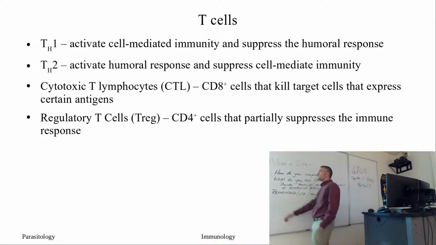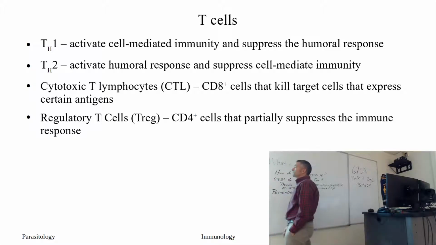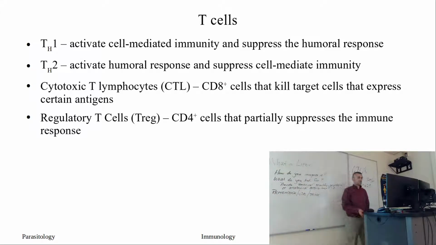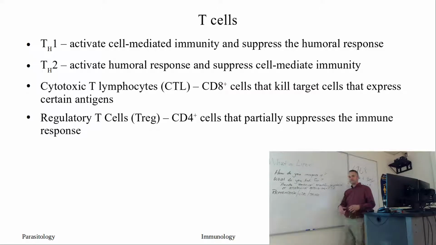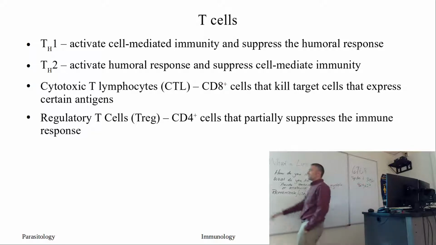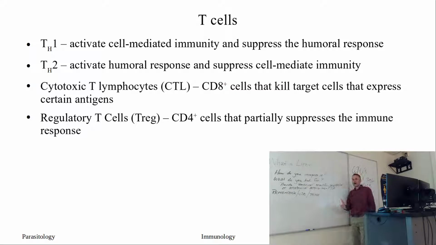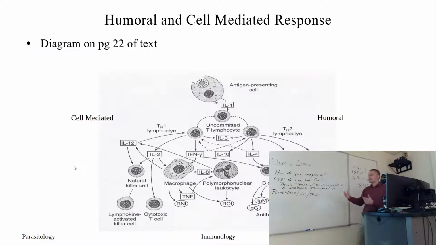All right. Other T cells, cytotoxic T lymphocytes. These are CD8 plus cells. They're going to kill our target cells that have these antigens on them. And then the Tregs, regulatory T cells, try to keep the whole thing under control. Because if we ramp up this response too much, you can kill it. You've probably heard of this cytokine storm. All right. In influenza, it seems like what leads to some of this isn't necessarily the cytokine storm, but the regulatory T cells that can't keep things in check. Like somehow they get blocked, so then your immune system runs out of control. All right, so here's an example of it.